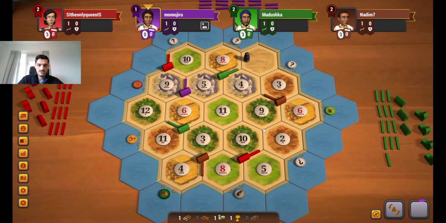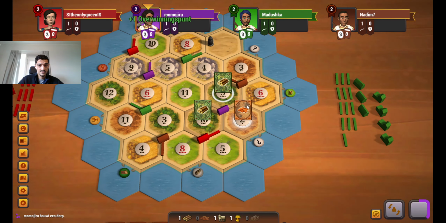So maybe if I was purple, I would take the 9-10-2 and cut red off here. I think that's a very viable play for sure, because you need a good sheep with this setup, and you need wood and brick. So I think you would take the 9-10-2 here and cut off red. That means the 4-9-11 is open for me, which is pretty good.